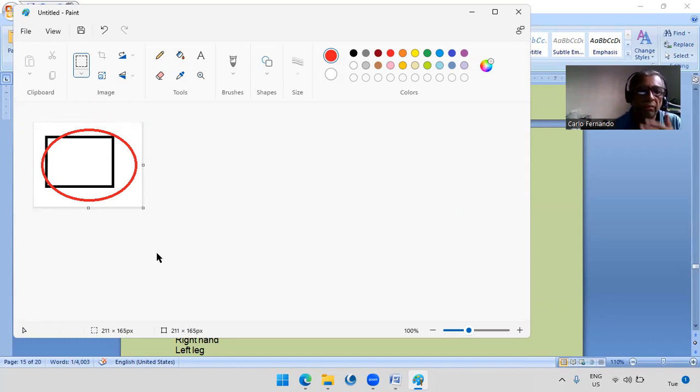Earlier the whole screen was there. 211 by 165. And look at the screen when it moves inside this frame: 32, 153. If I move left, what is moving is the column. So the first coordinate is column. Columns are this way, no?